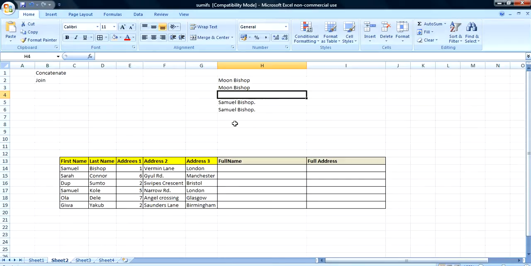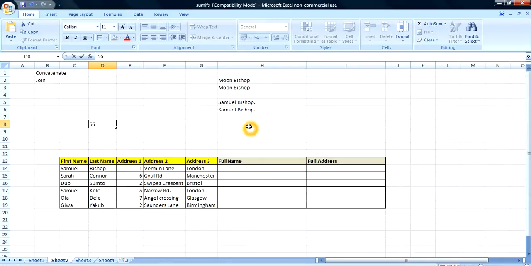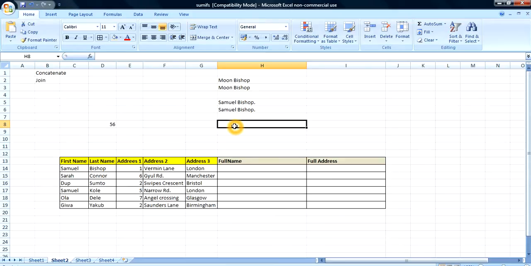Now let's work with numerical values. You see that over here we put in a text value, we put the double quotes. But if we use a numerical value, we don't need to put the double quotes. So let's say we want to concatenate with 56 here. So we want to say moon 56 Bishop, or something like that. We could then do this equal to moon ampersand 56. Okay, I'll do another one with the 56 numerical value, and Bishop. I could give a space after the moon and a space before the Bishop, so we could have it looking like moon 56 Bishop. So we change this, for example, to 5, and that value changes.